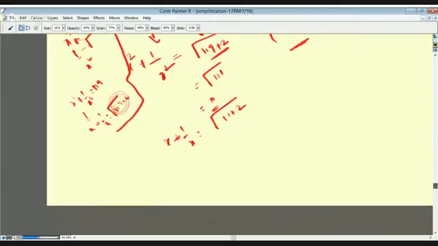And you can also find x minus 1 by x from this. What is x minus 1 by x? You'll be getting it as 11 minus 2. So what is it? Root 9 it will be. So the answer will be 3. So x minus 1 by x, you got it as 3.